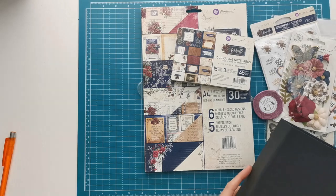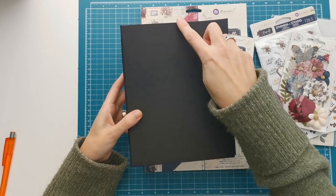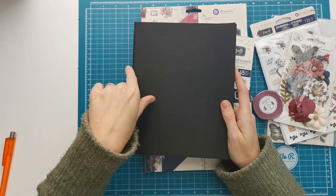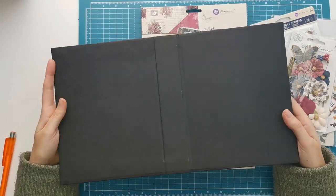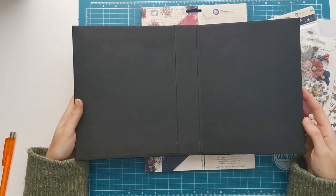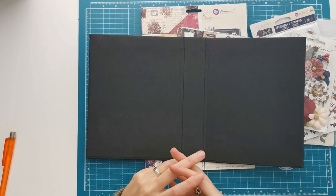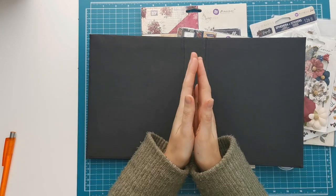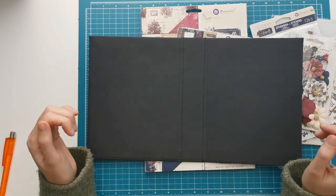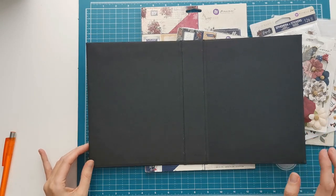To make the folio I have already made a cover. It measures seven inches by nine inches and has a spine that measures one and a half inches. In the cutting guide you can find the measurements for it. I've just wrapped everything and placed some black cardstock here — I like to have a clean surface to work on. It's going to be a folio with one page in the middle, a front inside cover, and a back inside cover. It will come together pretty quickly.